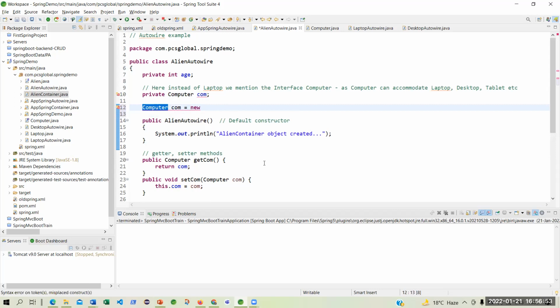You will say new Laptop or new Desktop, where Autowired. This is Java, and you say a default constructor. That's all. So you can create an object called com, or you could have done it with Desktop, where Autowired.